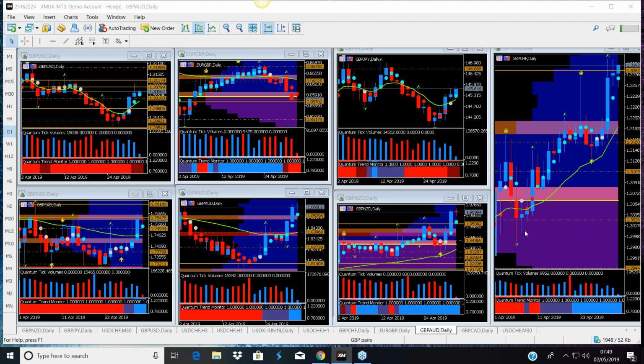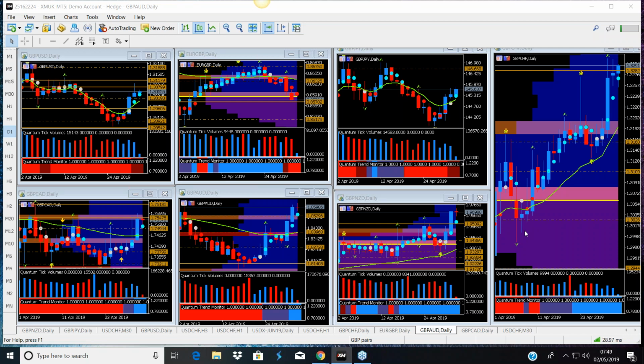This is the daily charts, just to give us some context, and we can see here there has been some very brisk buying of the British pound, which looks like it's carrying on at the moment. Now, if you have a British pound pair that you like to trade, fine, you go and look at your preferred pair, whether it's the cable or whether it's pound yen or one of the others.